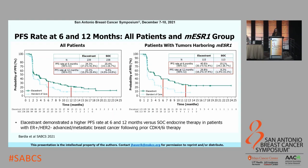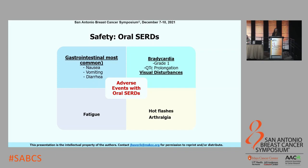Similar results were seen when elacestrant was compared to Fulvestrant, with about 70% of the control arm treated with Fulvestrant. What was particularly interesting was the PFS rates at 6 and 12 months. There is an early drop-off in both arms in the first two months, perhaps related to primary and secondary endocrine resistance, but once you have the endocrine-sensitive population, the PFS rates at both 6 and 12 months were higher in the elacestrant arm. With respect to side effects, we do not see DVT or endometrial cancers as with tamoxifen, but the most common adverse events are gastrointestinal—namely nausea and diarrhea. We also see fatigue, arthralgia, hot flashes, and some unique side effects such as bradycardia and visual disturbances with some compounds, the pathophysiology of which is unknown.